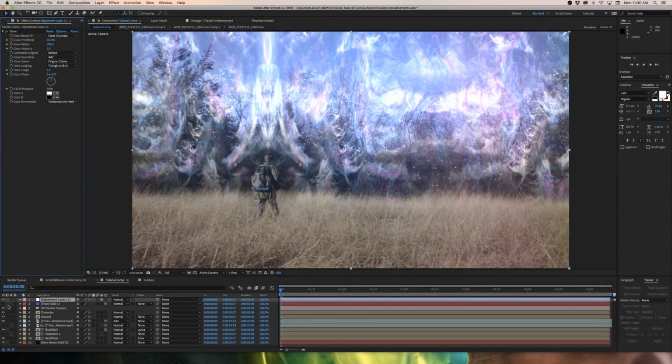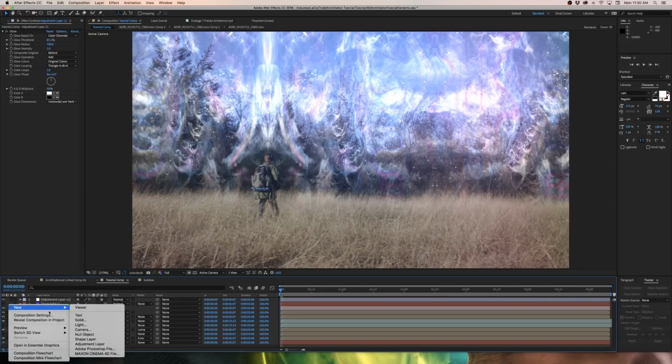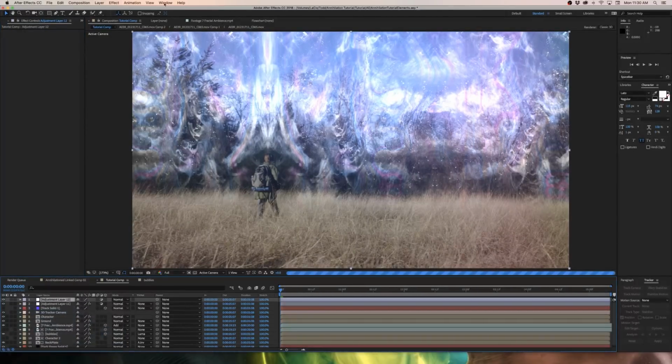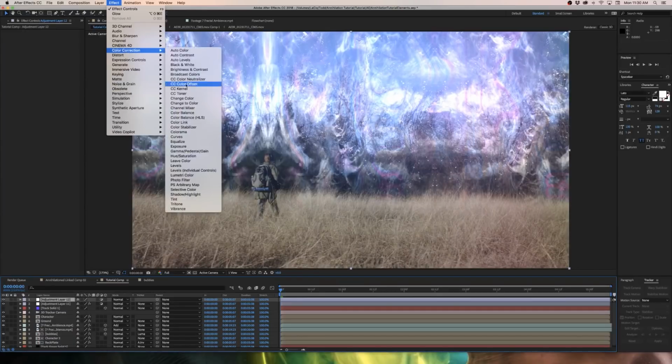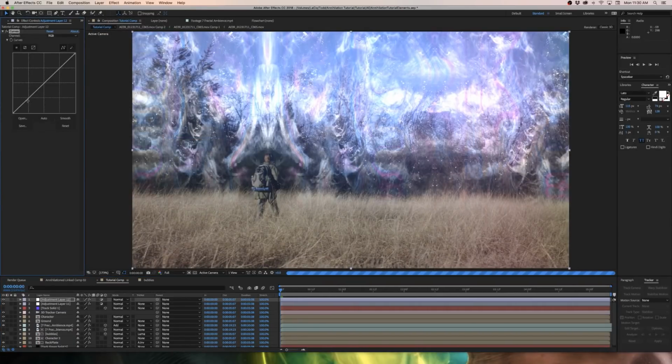But like I said, you can do whatever you want to do. And I'm going to go ahead and also just add another adjustment layer for just some overall color correction. Just add a little bit of a contrast curve on top of the whole thing, just to kind of blend everything together a little bit. And so there you go. After a decent amount of rotoscoping and some tracking and playing around with the textures and stuff, this is the result that we came up with.